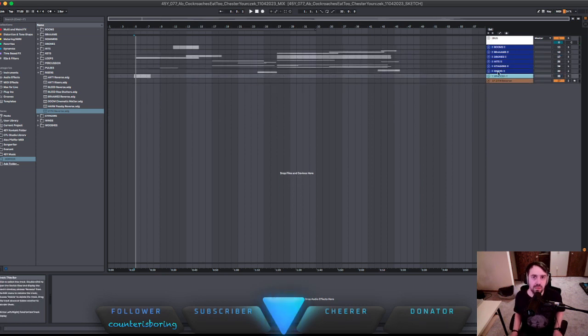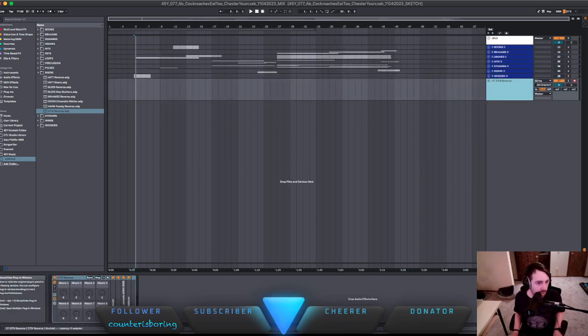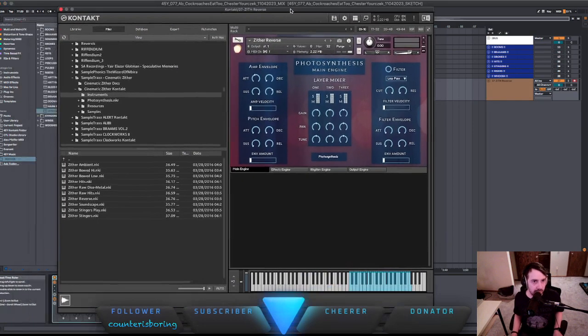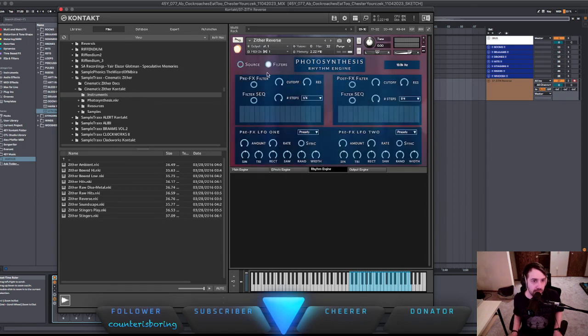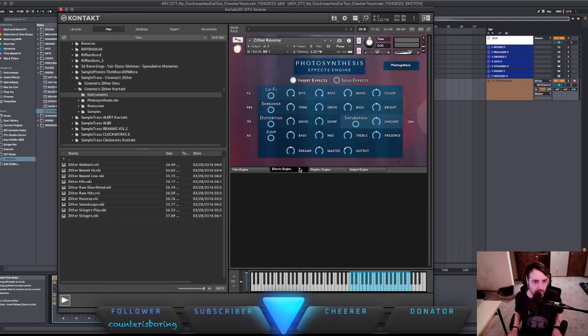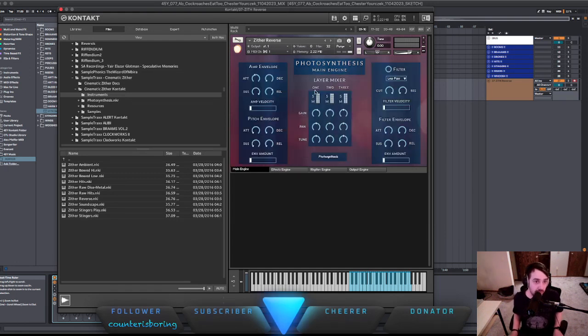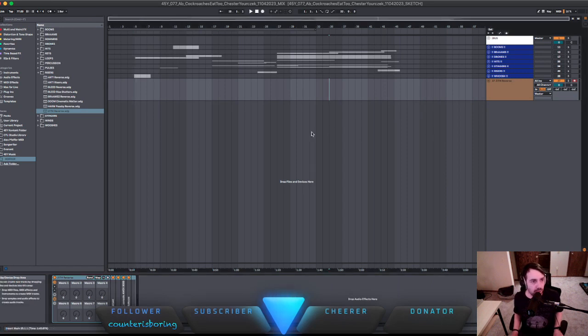And I'll open up the Kontakt instrument. It uses our friend here, the Photosynthesis engine. The filter is mapped to the mod wheel, so you could get the cutoff there. I used it a little bit. All your effects are here if you wanted to work in here, and then you can also set the velocity, which is good for some of these for sure. And so that should take you through using the library and what you can do with it.